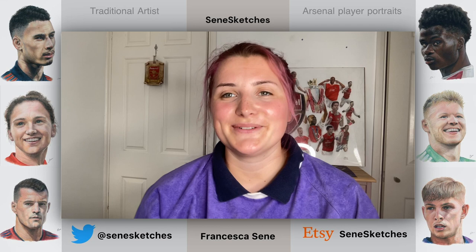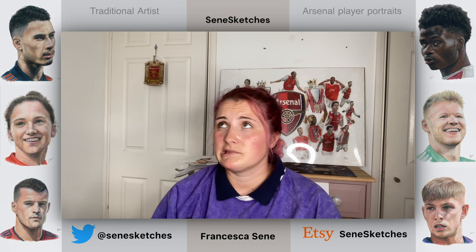So interesting to me to paint footballers. So I hope you enjoyed looking at some of my portraits. I do them all by hand. Each one takes me about 30 hours.